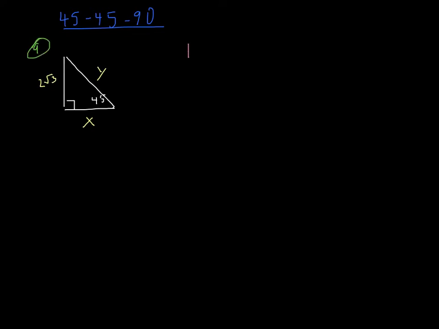Okay, so I'm going to start with my same formula that I used on the other problems. Hypotenuse is equal to the leg times radical 2. And then I'm going to plug in, and in this case I've got my leg length. My leg length is 2 radical 3. I know my leg length now. And the hypotenuse is the one I don't know, and that one is y. So I've got y is equal to 2 radical 3 times radical 2, because that's in my formula.